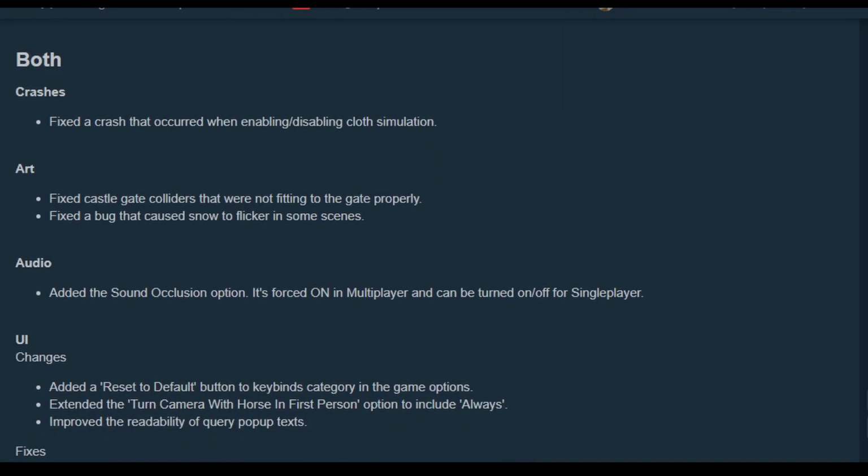Crashes. Fix a crash that occurred when disabling cloth simulation. Fix a cache of gate colliders that were not fitting the gate properly. Fix the bug that caused snow to flicker in some scenes. Yeah, I think I remember that. You get that a lot up north in Battania. Added the sound occlusion option. It's forced on in multiplayer and can be turned off in single player.